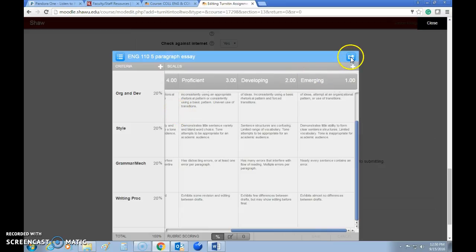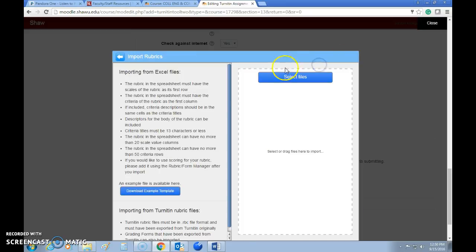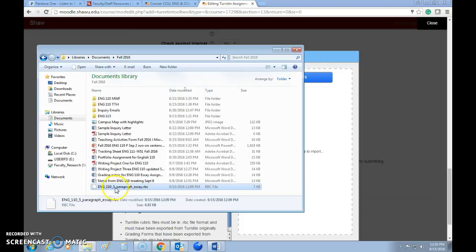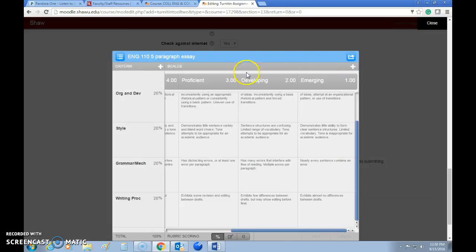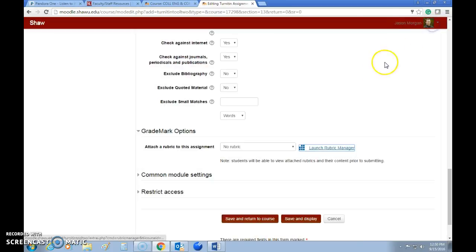What you would do is click on this box up here. You won't see this because I haven't created it on my computer, but you don't have it on your computer. When you open that up, you may not have any rubrics, but regardless, you're going to click on this, and you're going to import, and then you're going to find the one that I sent you in that email, and then drag and drop it over there. I'm not going to do that because I've already got it saved on there a couple of times. But that's how you would import the rubric. And when you import the rubric, then it's in the system. To get out of this, you just hit close.